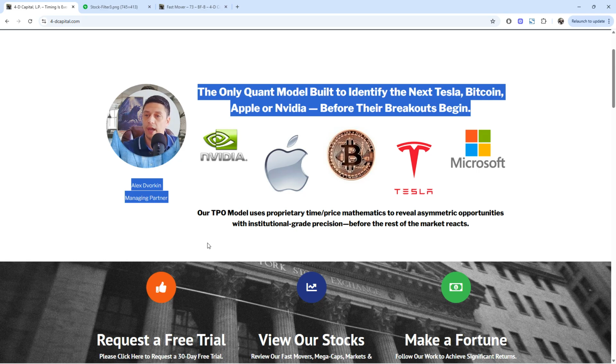We're able to do that with the help of our very powerful software that's able to scan the entire S&P 500, do a number of multidimensional calculations as well as timing calculations, and give us an output where any particular stock will, for example, bottom. I'll give you an example of that today in terms of one of our fast movers, the new one. And then we subsequently can project where that stock is going to increase in both time and price going forward. Based on that, we're able to identify those stocks that will appreciate quite significantly over the next 12, 24, 36 months.